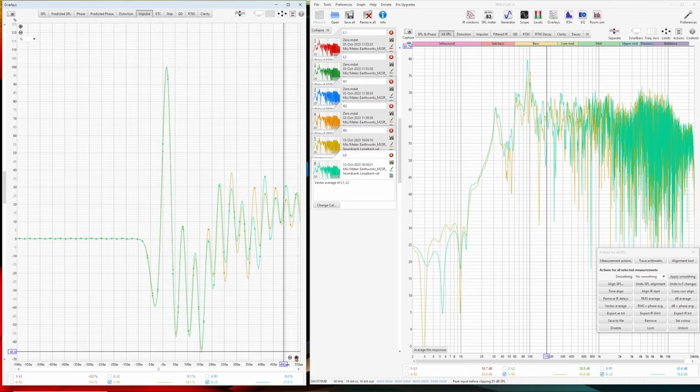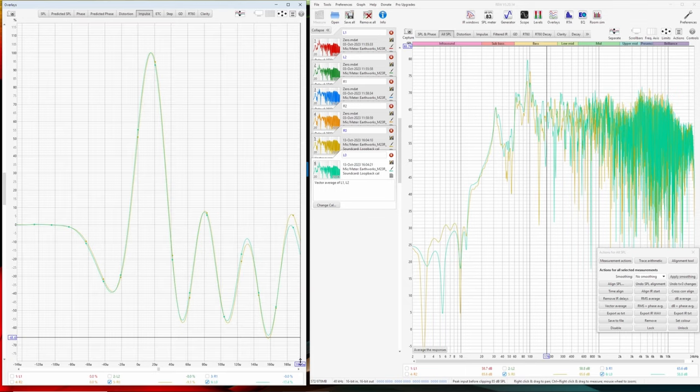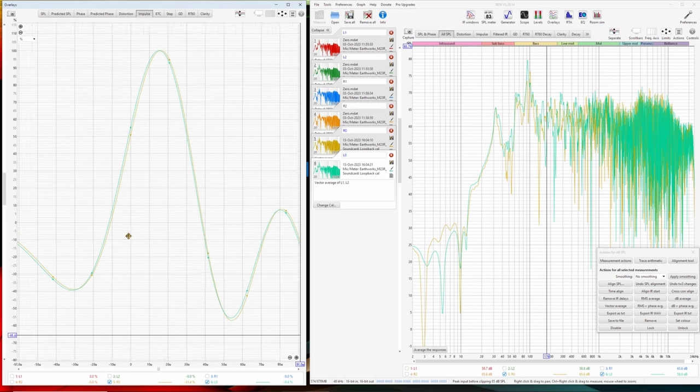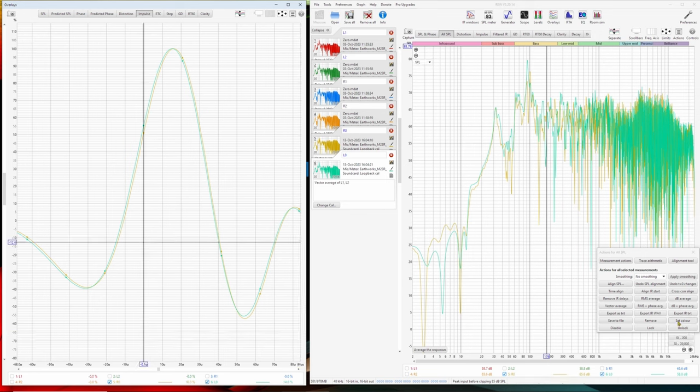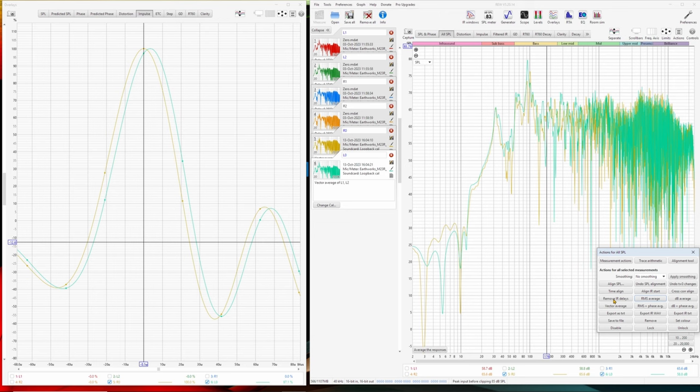Here they are, and the difference between them, this is zero. Let's keep removing the IR delays. Sometimes during the first trial, yeah, now it's perfectly aligned. No, not now, again. Yeah, now the right speaker, as the acoustic timing reference, is exactly on time zero, and left is a bit deviated.